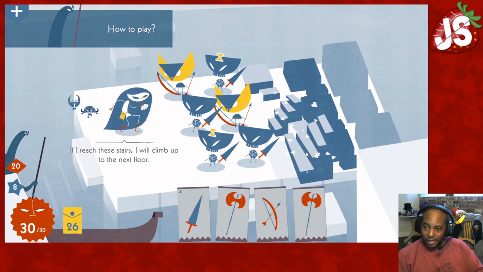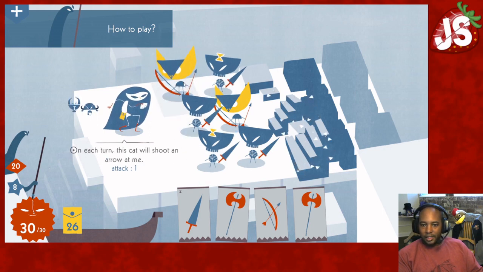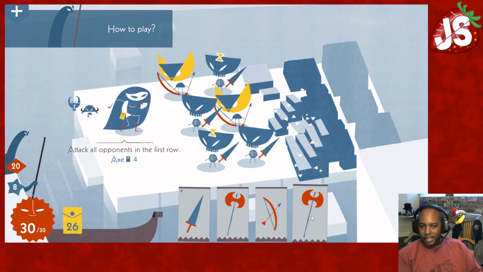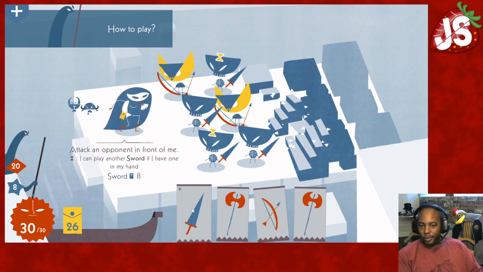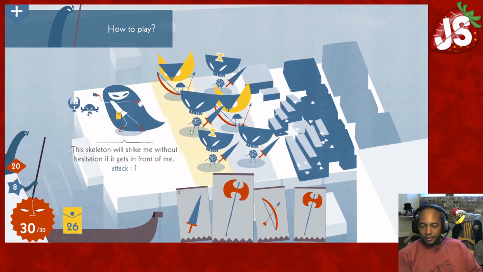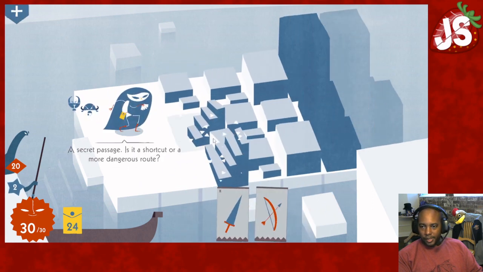One of the great things about this game is that the descriptions of every enemy are right there on them. When you highlight over them, you can see all the descriptions, and even on your weapons, all the descriptions are there. See, attack all opponents on the first row. Attack one opponent, no matter where they are. Attack an opponent in front of me. And you can play another one if you have a sword in your hand. So it's great. All the descriptions for everything you need are already in the game. So everything you need. See?